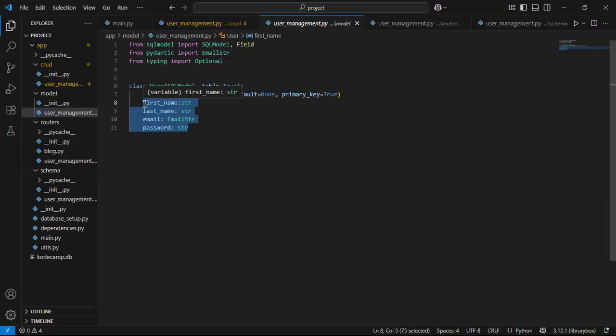I cannot add that record to that table if first name, last name, email, and password are not available, because by default, if you don't specify that these items should be optional, they become required. The only optional one here is the one we've set as primary key.